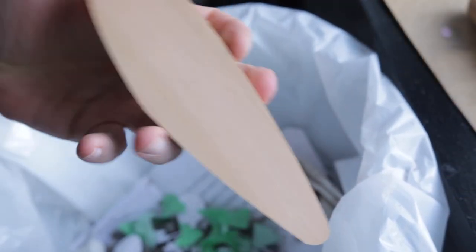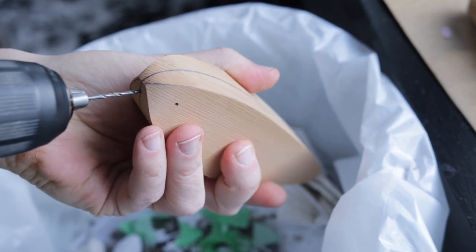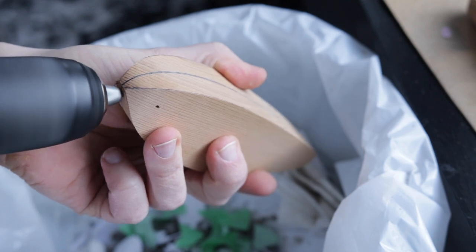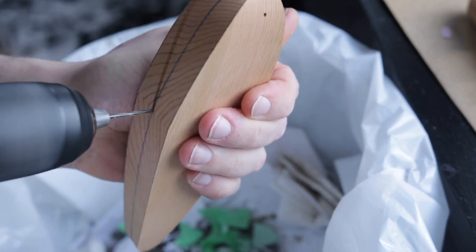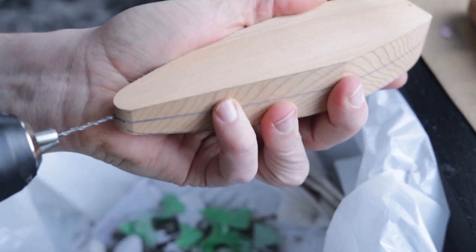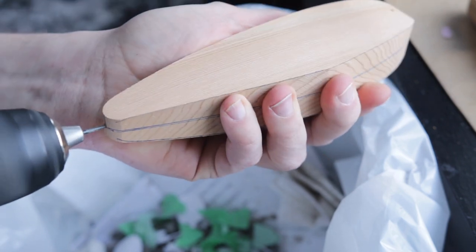In order to keep this project a little bit more rookie-friendly, I decided to use screw eyes with this particular topwater bait. And what I'm going to do now is drill some pilot holes for the screw eyes. I'm sure there are a few people out there who might have some concerns about the structural integrity of using screw eyes with soft wood like red cedar, which is a valid concern, and obviously using an internal wire harness would be better. However, I think if you use long enough screw eyes, it should be fine, and I've actually never had any of them pull out from the baits that I've made.